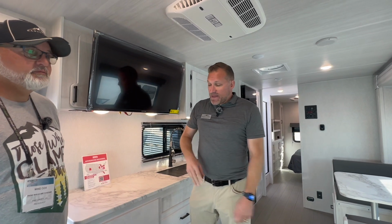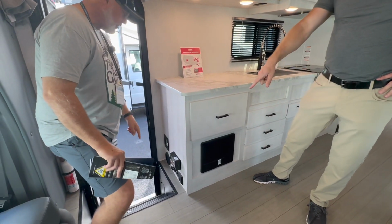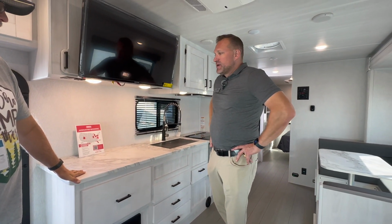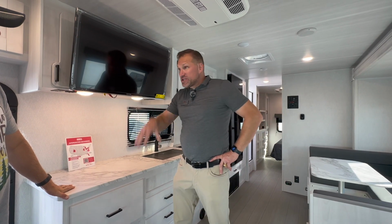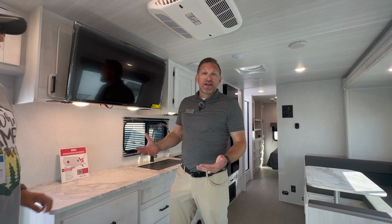And that's one of the easiest things you can do, by the way, is just quick connect plugs up there. Yes. And then that solar package also includes a second house battery, Group 27 battery there in the step well. Okay. They're right there in the step well. And then our last option is going to be the hydraulic auto level, which this coach also has. So this one's fully loaded. Everything you can get. Everything else you see on an Entrada is standard.